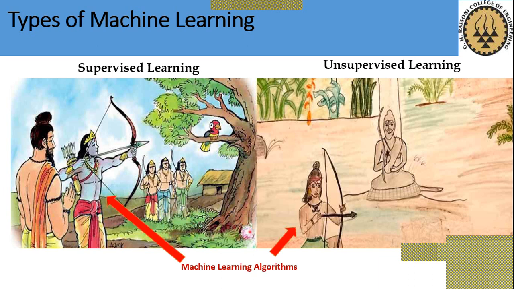And these are nothing but machine learning algorithms. I hope you now understand what supervised and unsupervised learning are. In supervised learning, there must be some supervision, and in unsupervised learning, there is no supervision. The machine learning algorithm has to take its own decision in unsupervised learning, while in supervised learning, the algorithm is given some input by its supervisor, and on the basis of that input, the algorithm will work.